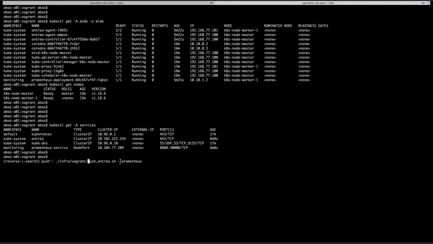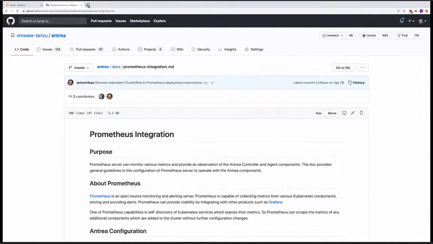When we provide this flag, we automatically deploy a Prometheus server as a Kubernetes deployment in the monitoring namespace. And we create a NodePort service for Prometheus that we can use to connect to the Prometheus server UI. We can find this NodePort service here, and it's telling us that it's running on port 30000 on every node. It's a NodePort service, so I can use each node's public IP to connect to the service. And that's what I'm going to do here.